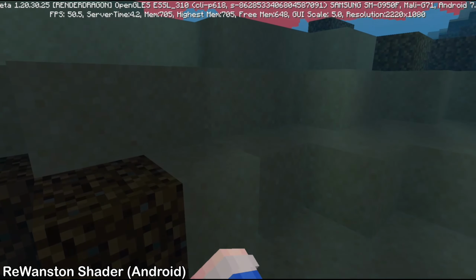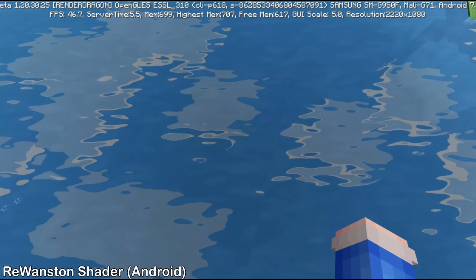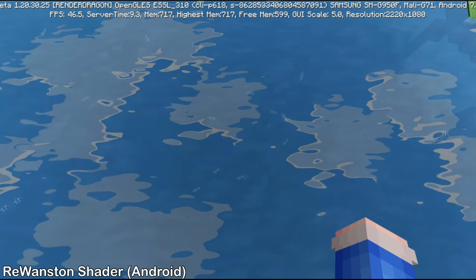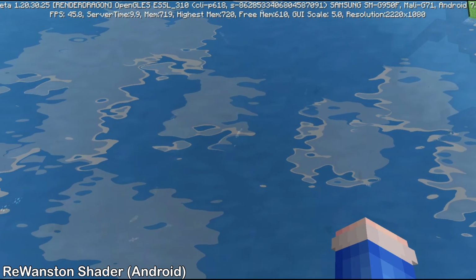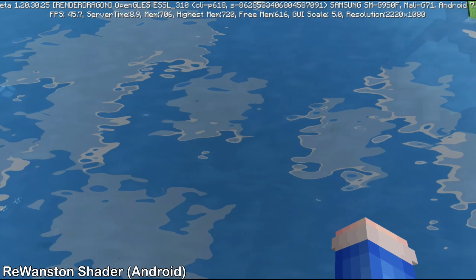But using the shader does look quite lovely. As you can see with the water, it does have a nice water wave and animation. It has a really awesome cloud reflection on the water, which is always nice to see. And with this shader, as I have showcased it many times in the past, it does have some quite lovely lighting and realistic effects.